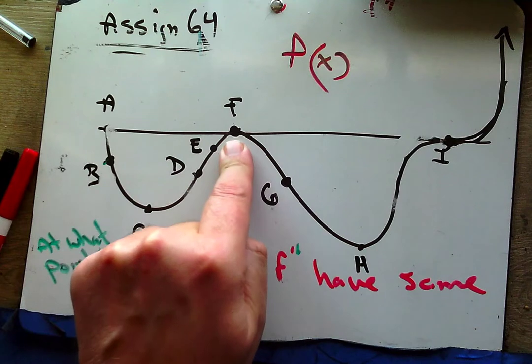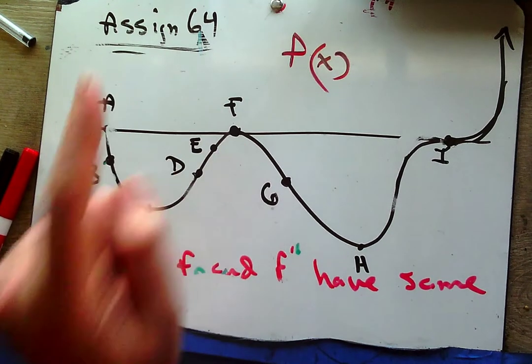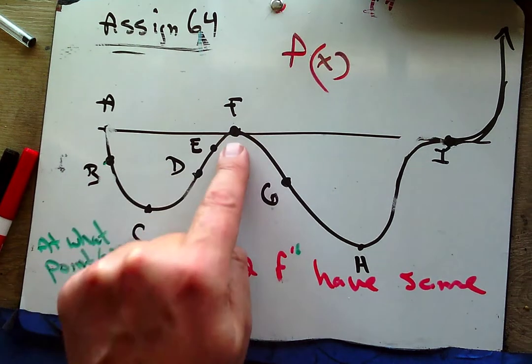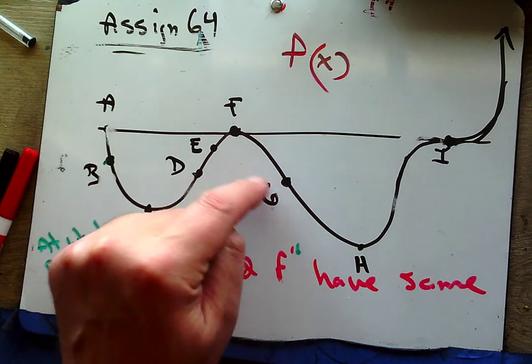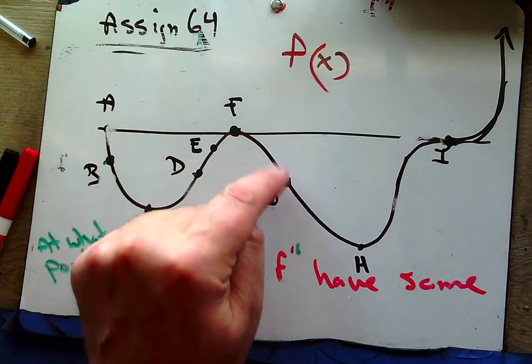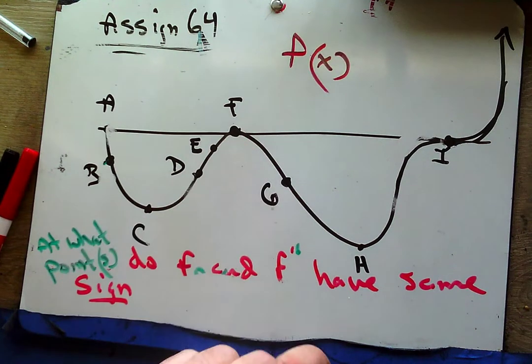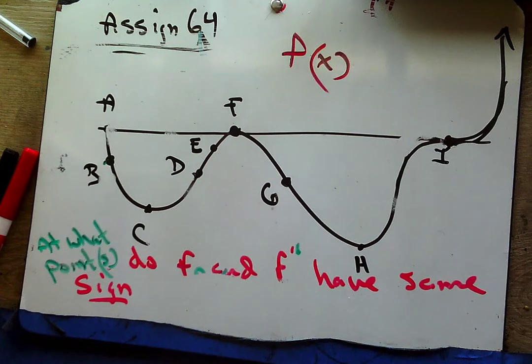Inflection points, points where f double prime is equal to 0. So not here or here, but any points from here to here, like E. E is a place where f is negative, below the x-axis, and f double prime is also negative because f double prime is negative when f is concave down. What about at this point called F? Well, yeah, so here's the thing. At this point, this function has a y value of 0. But f double prime doesn't have a value of 0 here. Because f is concave down, f double prime is negative. So no, not at that point. Only at point E can I say that.